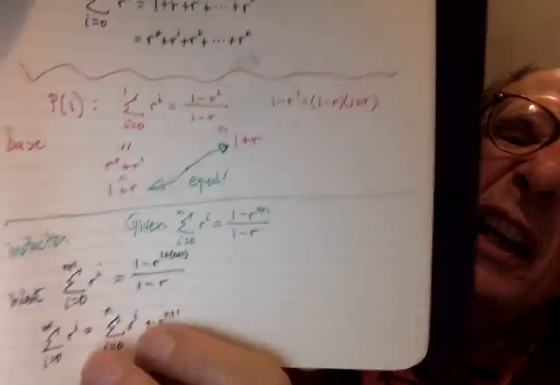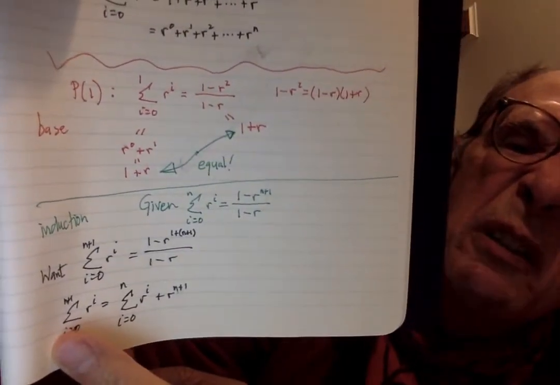Okay, so here's what I'm going to do. I'm just going to do a little bit of algebra, and that will establish that the induction step is true. So we'll start with the sum i equals 0 to n plus 1 of r to the i. And because we know summation notation, I can make the following step. And this is exactly the kind of thing you're looking for. I'm going to highlight this after I'm done writing it. So this is the sum i equals 0 to n of r to the i plus r to the n plus 1. So what I've done here, first I'll let you look at it.